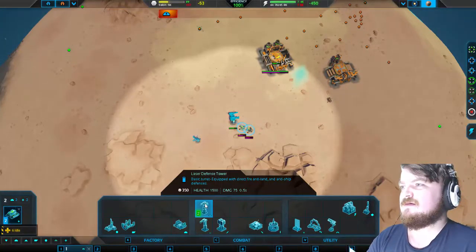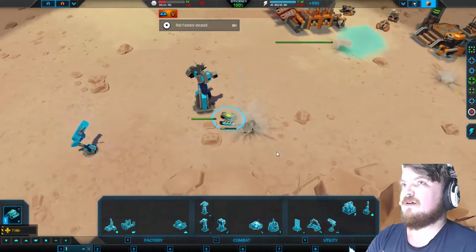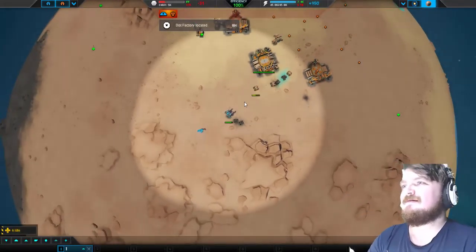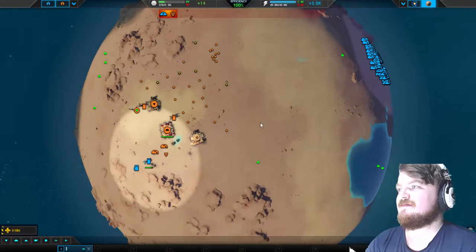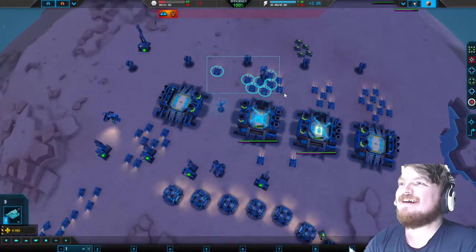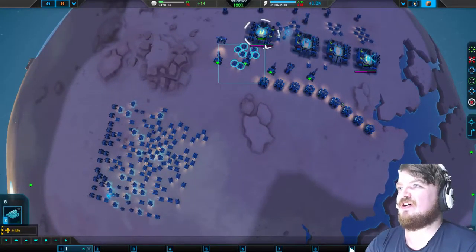Oh. Come on, quick. Come on. Oh, that's getting rid of most of his units anyways. Good luck. Oh, dude, you're so done. Oh, this is just annihilation. When all these hit his base, he is not gonna know what to do.